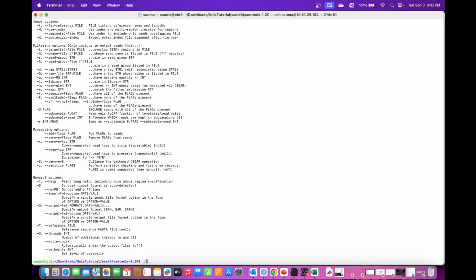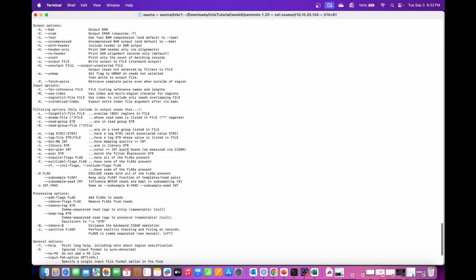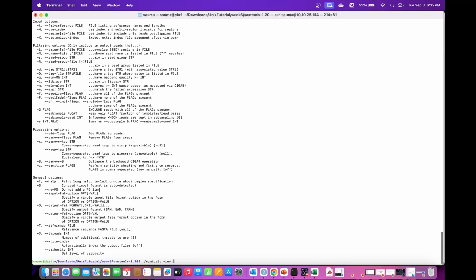So this is SAMtools. We use view. We use two tags. One is the output BAM and the other is the auto detected input. Right? So minus b capital S. This is your SAM file. I have put the whole path here because the path is somewhere else.